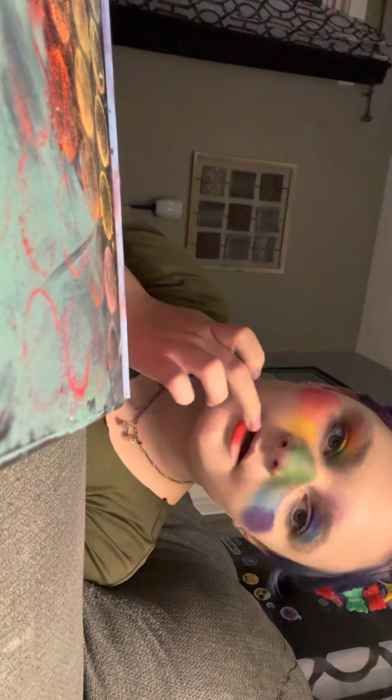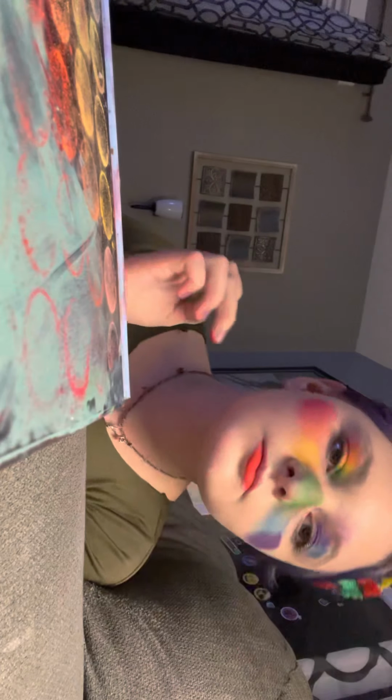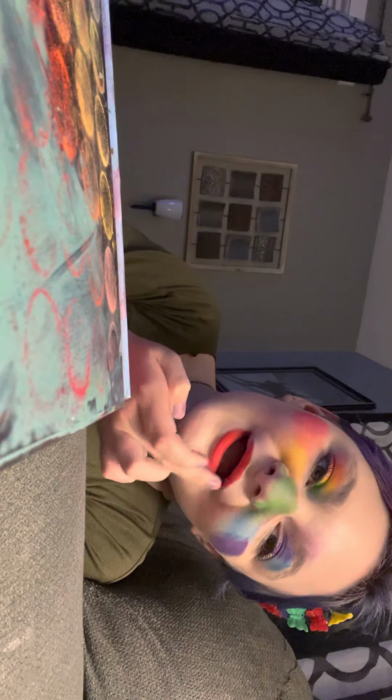And then, Grandma, don't look. You see, Grandma, don't look, and I can't help but have to look. We're gonna do some red lips. Red is the main color here. Blend it all together, make it not look as blotchy. Okay, Grandma, you want to see the final look?